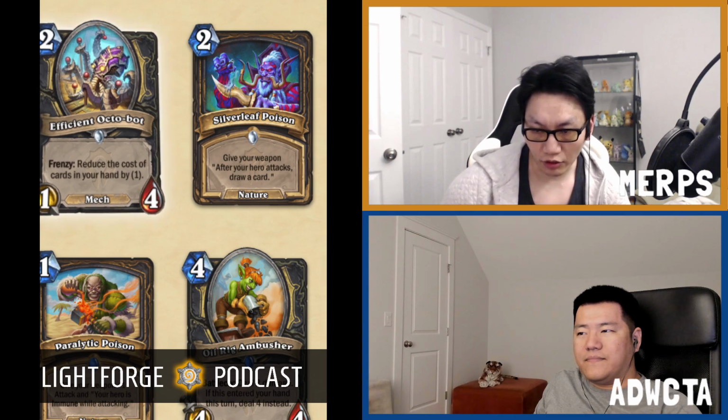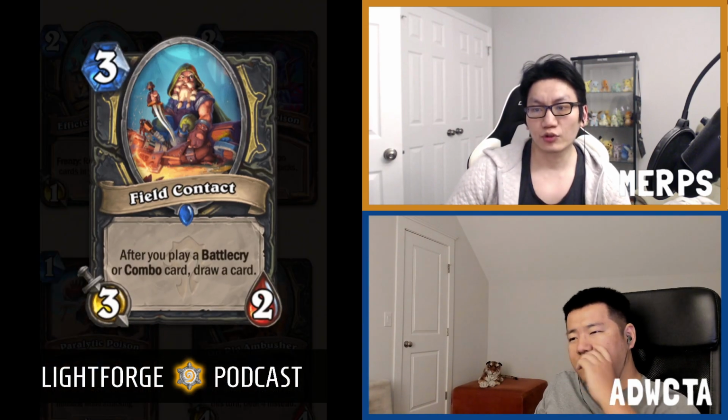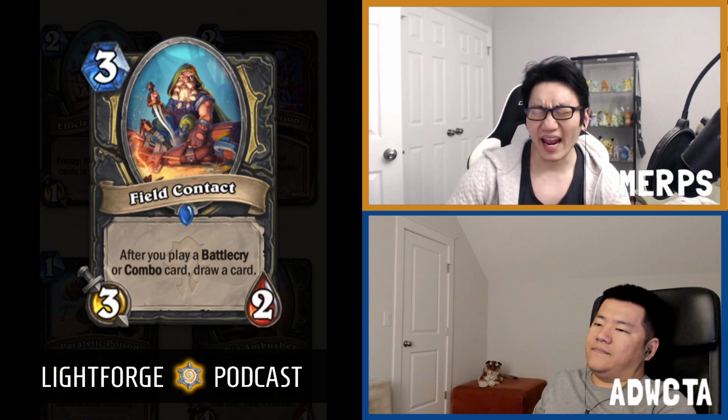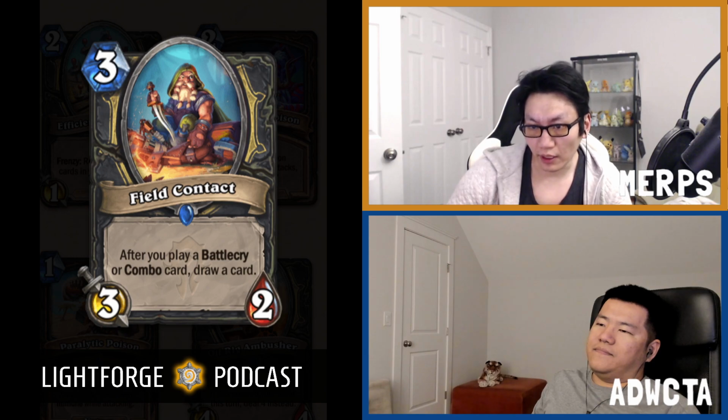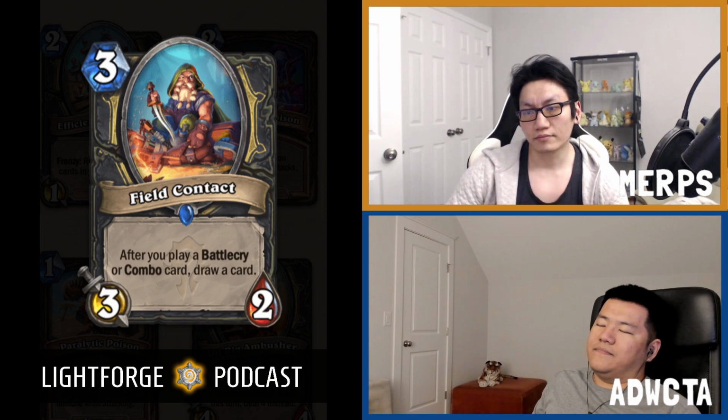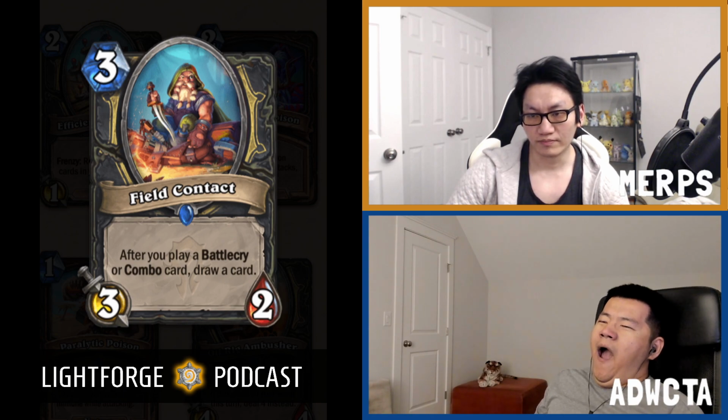Field Contact is a 3-mana 3/2. After you play a battle cry or combo card, draw a card. It's terrible, bad on turn 3. It is so bad. Now, that's not the end of this story. Field Contact is not just a 3-mana 3/2, in which case it would be like FFFFF. You could draw a card out of it later. Maybe. It's not going to survive a turn, so you just do it on the same turn later.